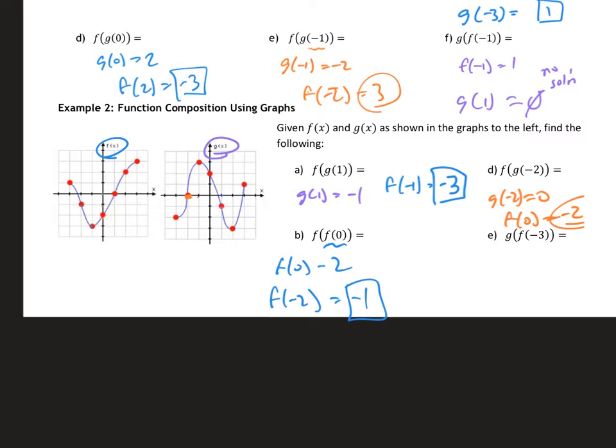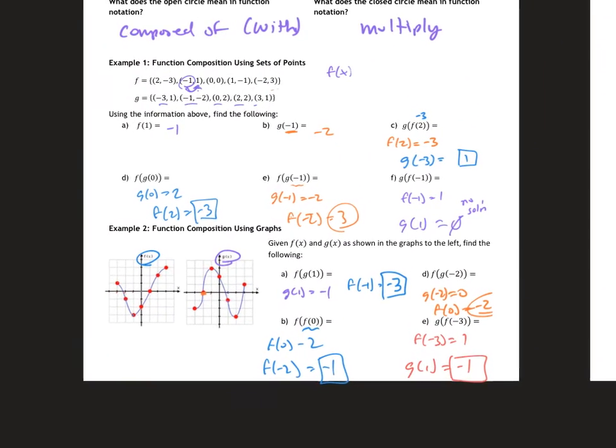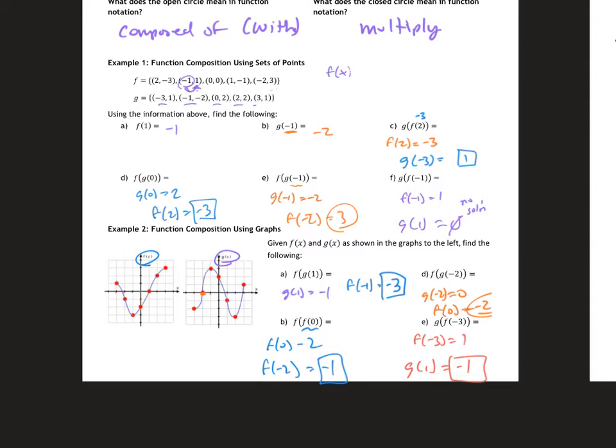And then the last one, I'm going to work my way inside out. So f of -3, -1, 2, 3 is 1. So let's find g of 1. G of 1 is -1. We are done. So you got your charts and your graph. I guess technically example 1 is a list, but list, charts, graphs, they are all done the same thing. Work your way inside out.